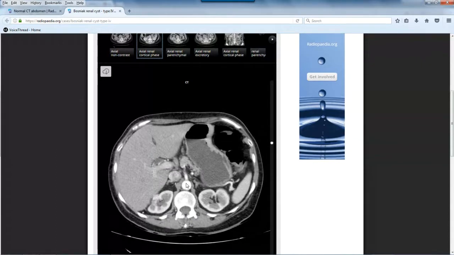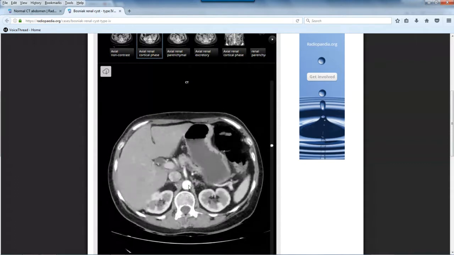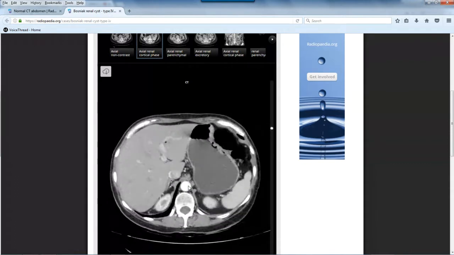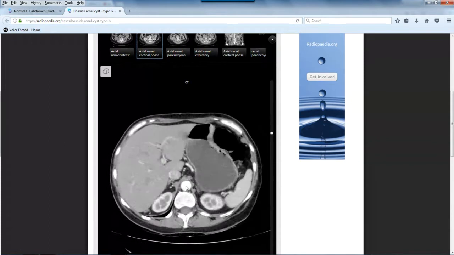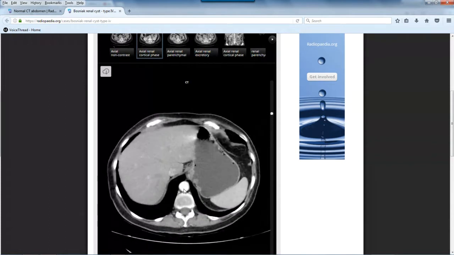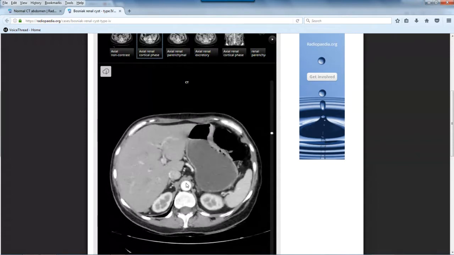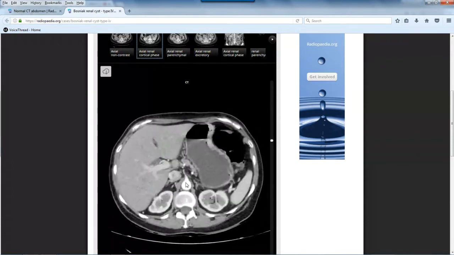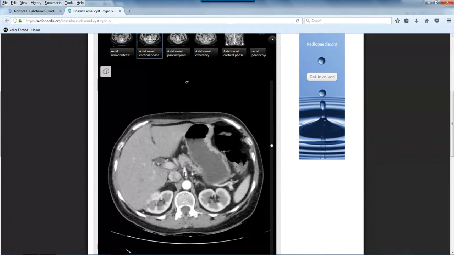Remember, the ones that I have highlighted on the PowerPoint, those are the arteries that you should be able to see. They're the easiest, and as a CAT scan tech, they're the ones that you're going to have to be referring to. The phrenic artery is up here. It's very difficult to see on this guy, and I don't even see it. No, I can't even see the inferior phrenic artery. So here's your celiac axis, your celiac trunk. I want you to see how short that trunk is from the aorta to where the first branch is, okay? So it's a really short trunk, okay? That's your celiac trunk.